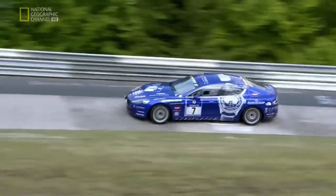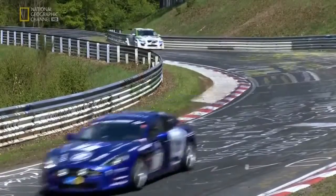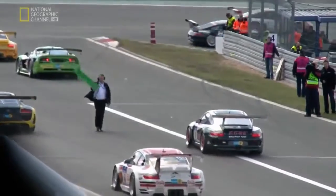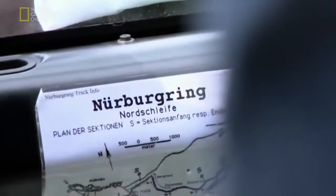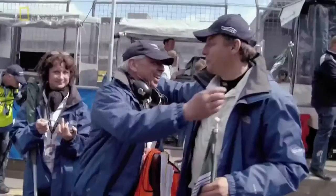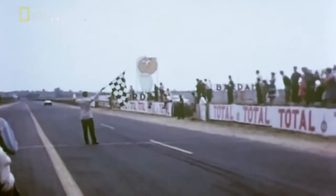In fact, throughout Aston Martin's history, their most successful years have been coupled with an active racing programme. Today, Dr. Betts, along with the 177 chief engineer Chris Porritt, enter many races, including the famous 24-hour endurance race at the Nürburgring. The fact that the company boss is still racing his own cars, I think that probably says a lot about the company, actually. One of their most important victories was winning the 1959 Le Mans. It was a key point in the company's history, marking them out as a British brand of excellence.